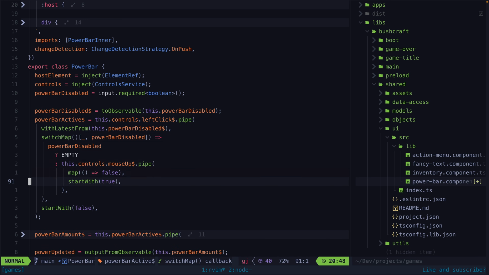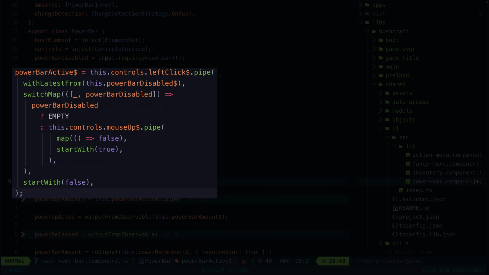This is where we get into the territory of needing to understand how RxJS works, but I don't think this style of code is inherently more difficult to understand than imperative code. For a lot of people, it's just less familiar. Arguably, RxJS code is much more descriptive. This example is actually on the more complex side for what might be typically required. But as someone who is familiar with RxJS, this code reads much more nicely to me than an imperative equivalent would.